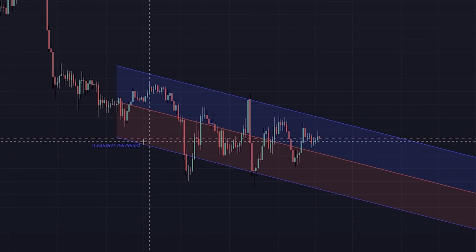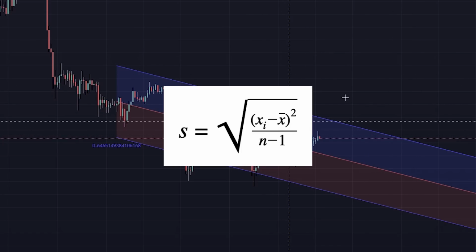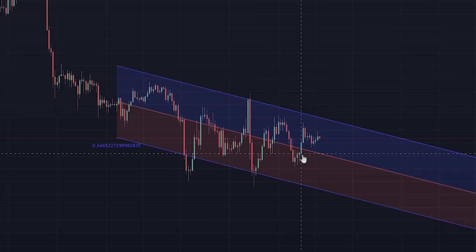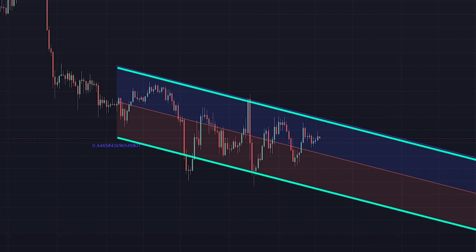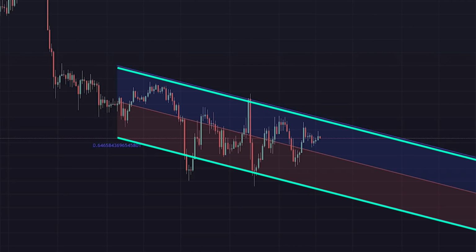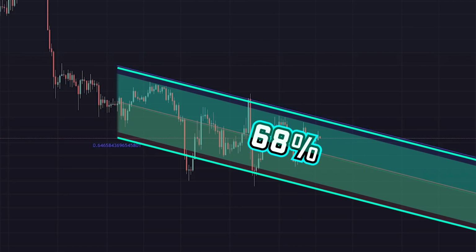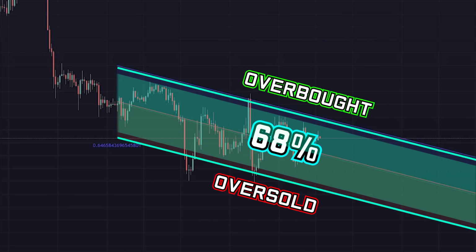If the standard deviation isn't something that you still know the meaning of since you left school, there is no need to worry. The only and probably most important thing you need to know is that the lines are calculated so that most, or around 68%, of the price action will fall in between them. So whenever the price is above or below the linear regression lines, you can assume that the market is oversold or overbought, just like with the RSI indicator.